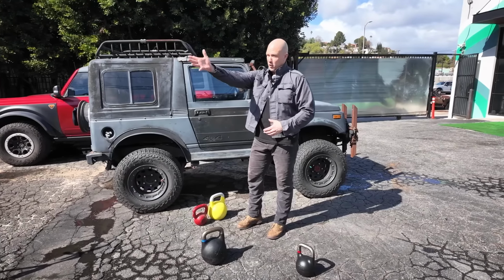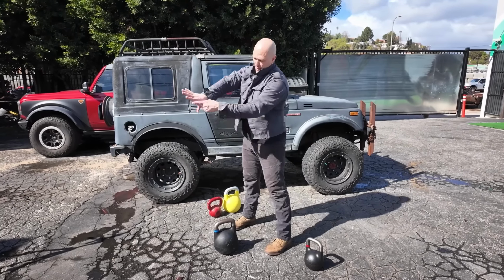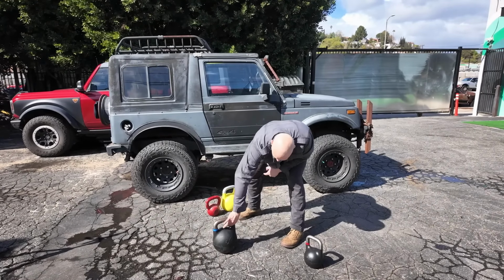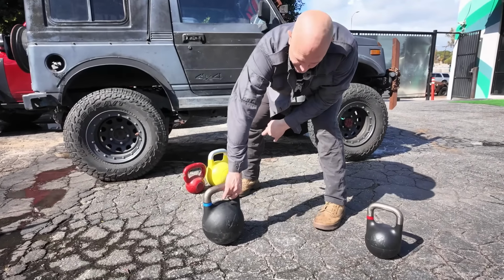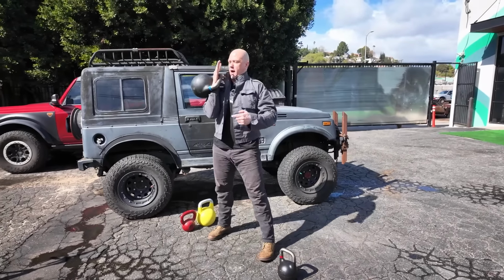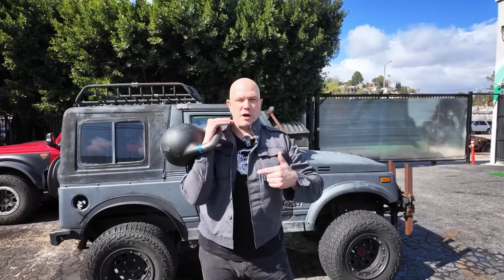When we pick up the kettlebell, we're going to start by pointing our thumb down. We're going to take that L of our hand, we're going to put it right in the corner. Grab the actual corner of the kettlebell. 1, 2, 3, 4. Oftentimes the pinky is going to stick out. When we hike the weight back, push the weight back and bring it up. This catch right here is what people need to work on.